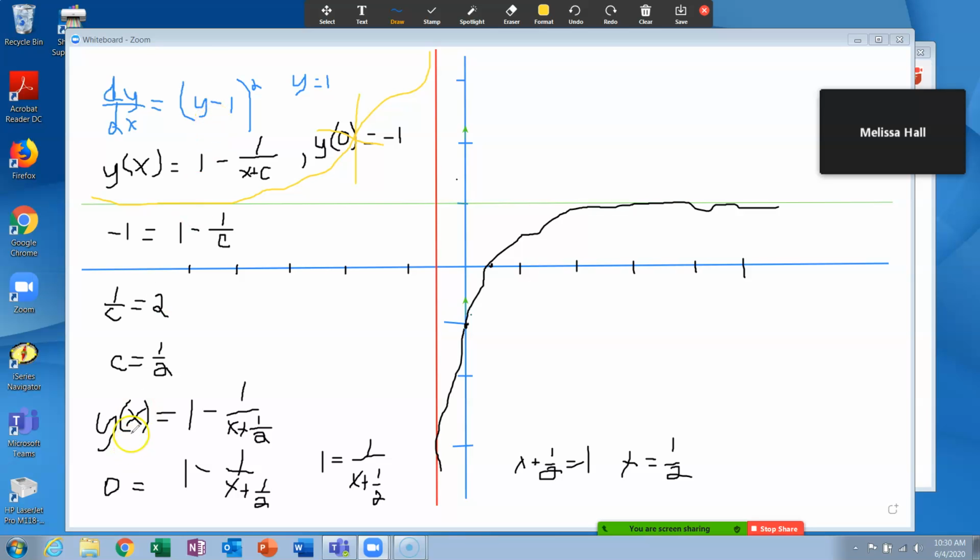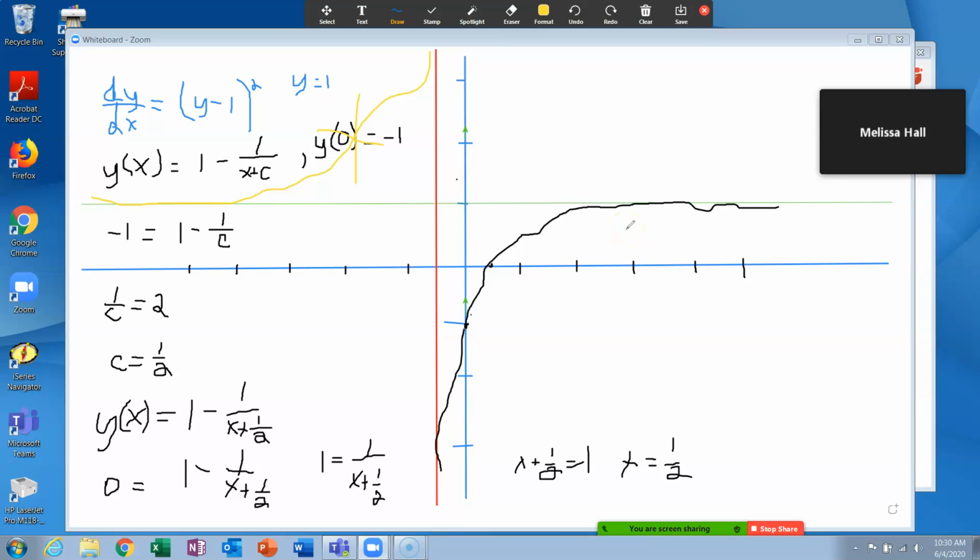This part is not part of your solution for your differential equation. It would have been the graph of this equation here, even though this is your equation for your differential solution, the thing with the C evaluated here, but your initial condition put it down here, which means it can't possibly be this part up here. So this is your solution curve.